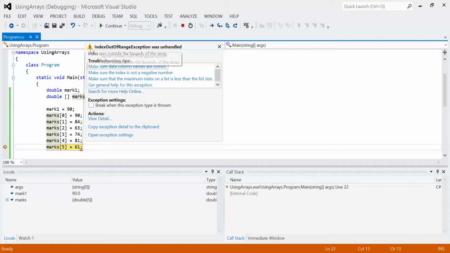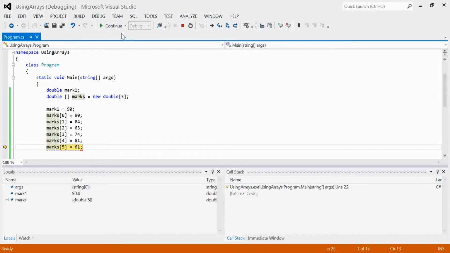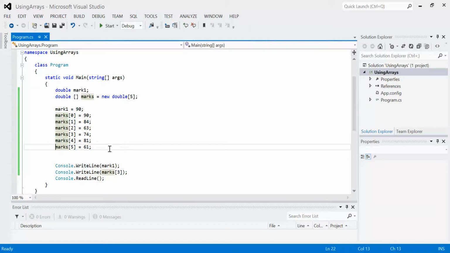We get this error that says index out of range exception. It means that our index value that we specified is out of range of the allowable index values of that array. So that's obviously not going to work out. So we've got to make sure that we stay within bounds. This will also go for when you're trying to display the data or even just trying to use the data in any way. So you must access elements that exist.